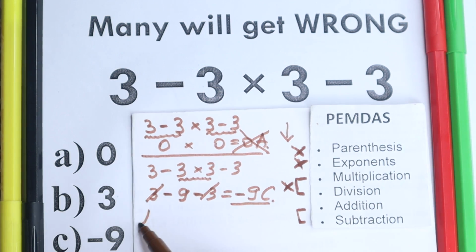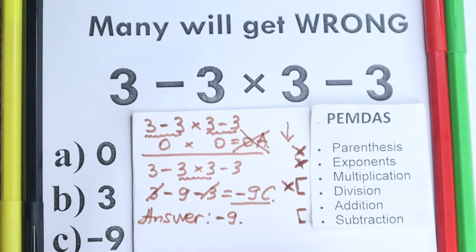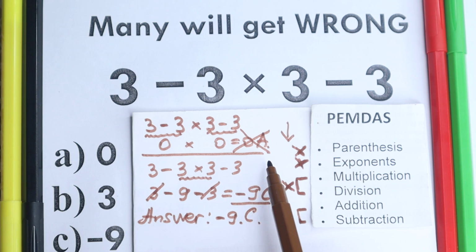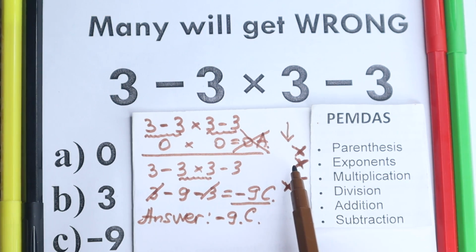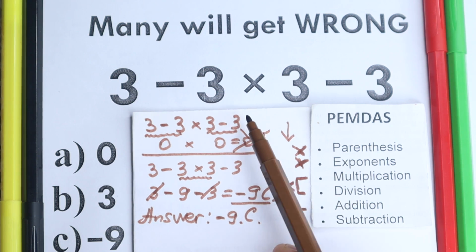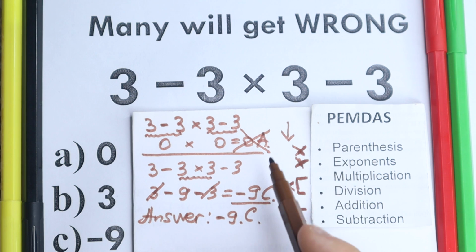So I hope your answer is the same as mine. This is a very easy question, but I wanted to record this video. I just want you to relax, maybe try to check your school knowledge, which is really great. I hope your answer is the same as mine, which is minus 9. But if you solved it incorrectly, if you solved it as 0, which is really bad, obviously, because this is a very bad mistake. The worst mistake maybe in math, to start with subtraction and then multiply. But I hope 99% solved it correctly.